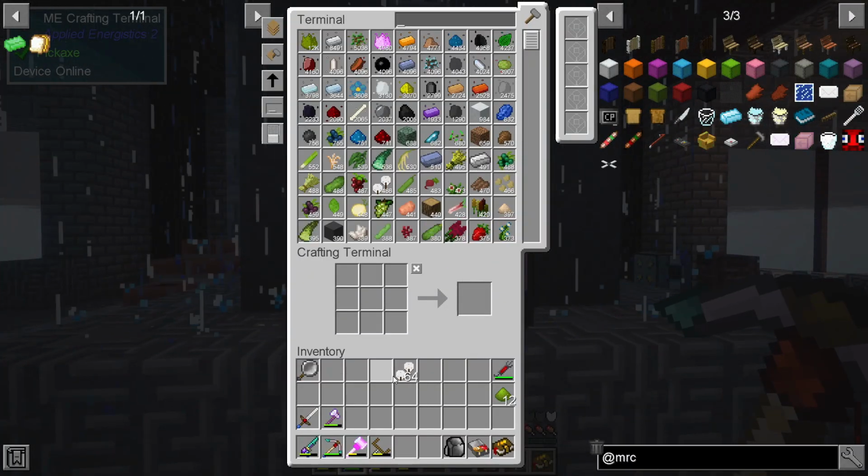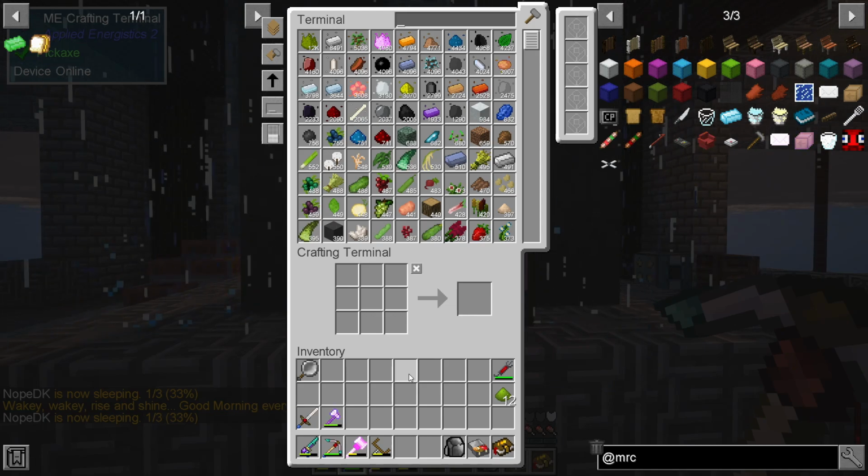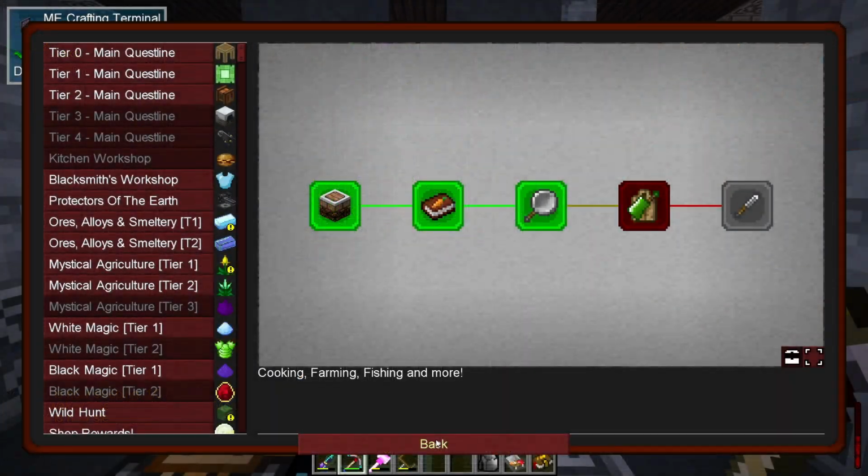So okay, I'm going to get everything going, and we're going to get started progressing through the kitchen workshop and teaching me how to become a chef. Okay, here we go. Let's see how quickly we can progress through some of this stuff. It should not be too hard with the amount of resources that we got.